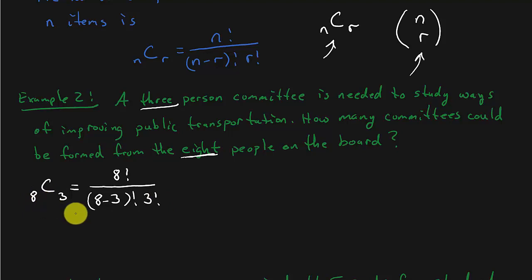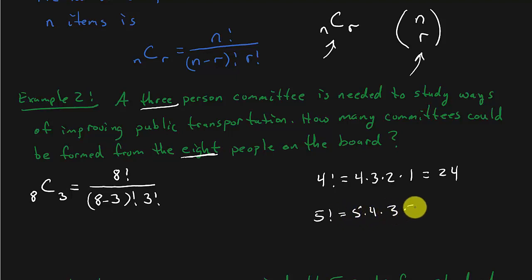All right. So now the factorial notation, I went over that in the permutation video. Just real quick, if you have something like 4 factorial, that's just 4 times 3 times 2 times 1, which is 24. That's what factorial means. You start with whatever this number is, and it's that number times all the way down to 1. So 5 factorial would be 5 times 4 times 3 times 2 times 1.